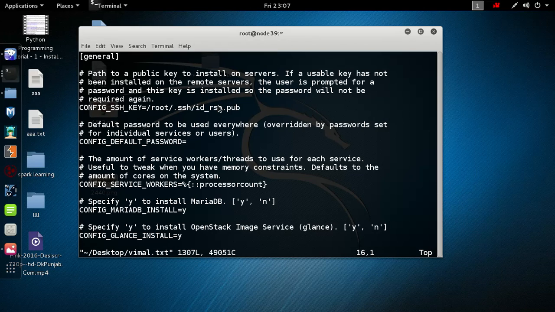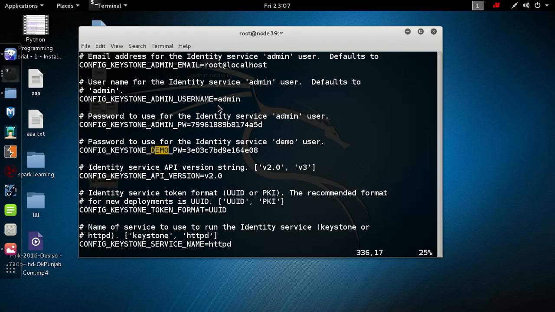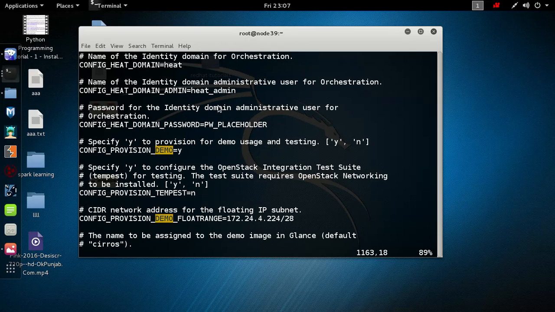So for the minimum requirement for installation of OpenStack, we should use search in this file. So I'm searching demo and here it is. By pressing next I will go, here it is.